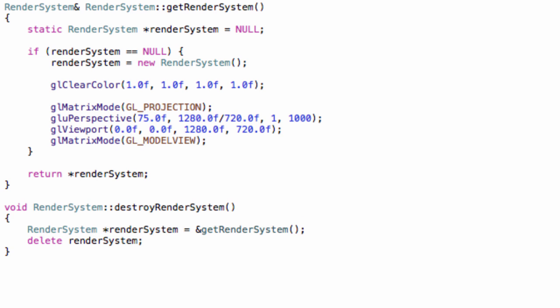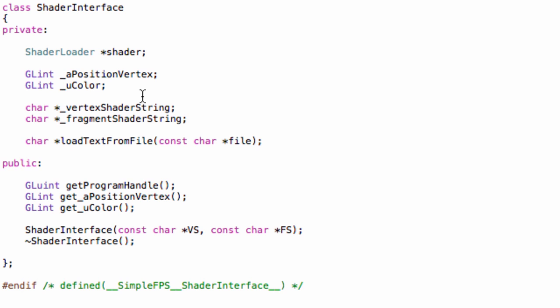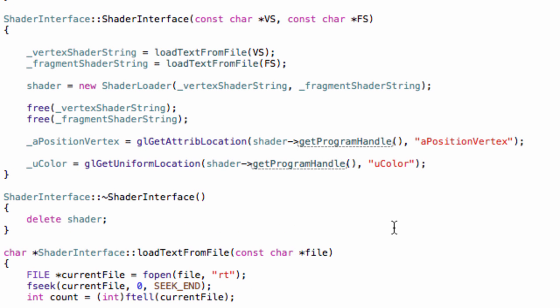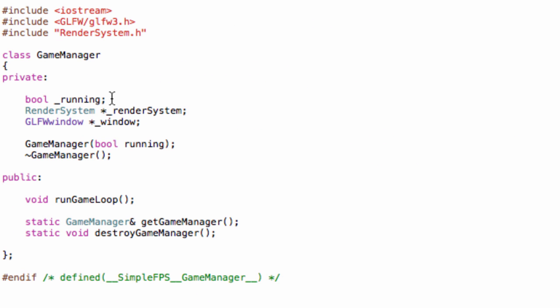Okay. Quickly change over to your shader interface .h and change this from char to constant char. So constant, and also your load text from file also to constant char pointer. Also make sure to update those methods in the shader interface.cpp file. And finally, in your game manager.h, this will be temporary code.